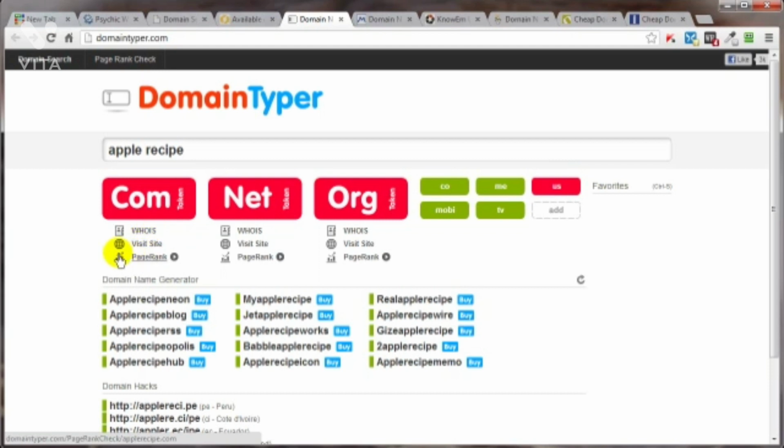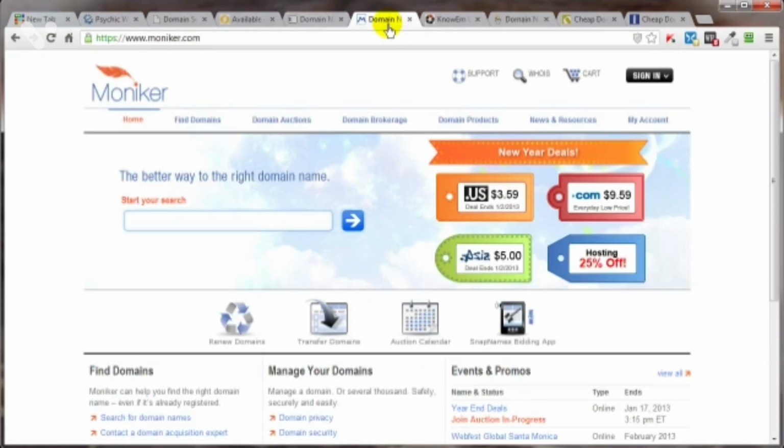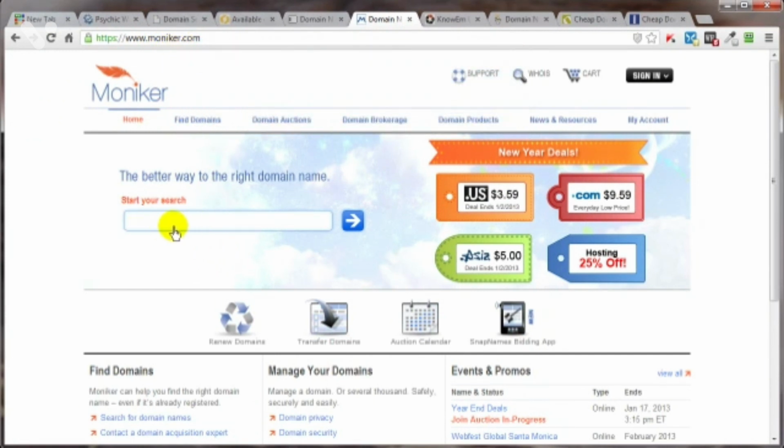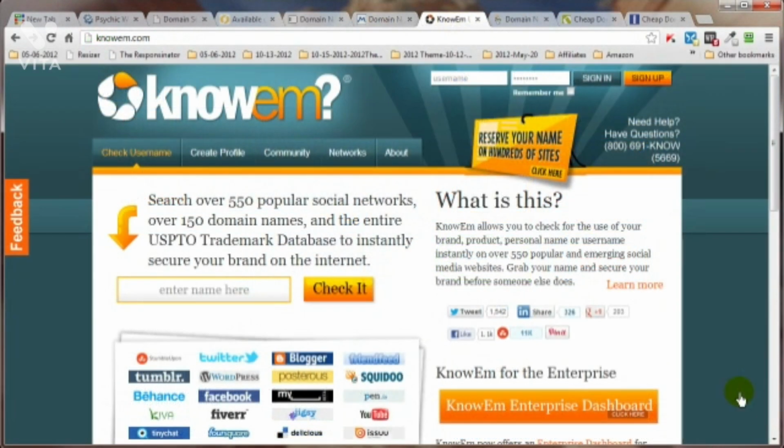You can see how popular that current site is. That might give you an idea as to how much money they're going to be wanting for it if it's really popular, and so on. And another one here is Moniker. That's at moniker.com. It too has a whole lot of tools working with it, so add this to your bookmarks as well. Another great tool is Knowem.com, because one thing you should be looking at is brand recognition for your website. One of the most powerful ways to brand yourself or a website is through social media.